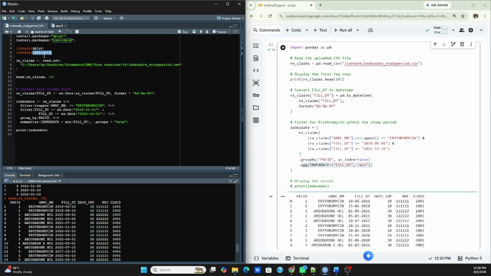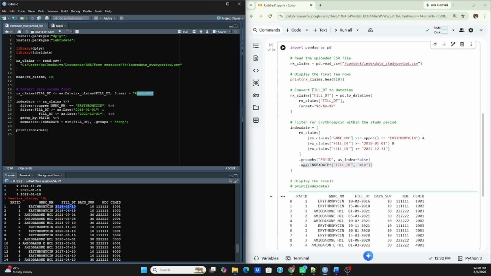Similarly, lubridate in R we are using for manipulating the date and time. So we are updating the format of the data from character to proper date. You can say it's year, month, day format. So the input data set is in DMY format, and we are reading it in that particular format. So we are giving the input data set format here. And finally, the result is in the form of year, month, and day. That is how we are doing it in R.